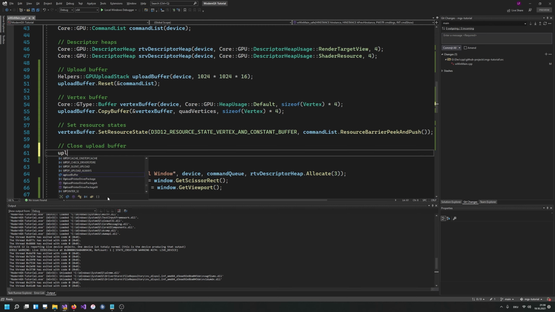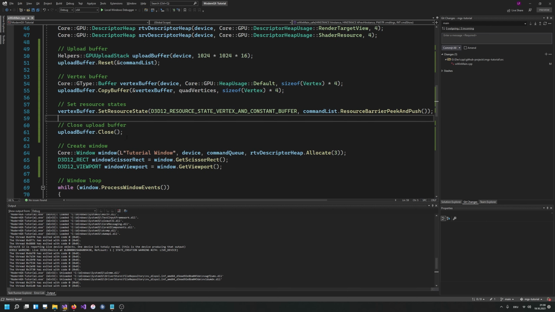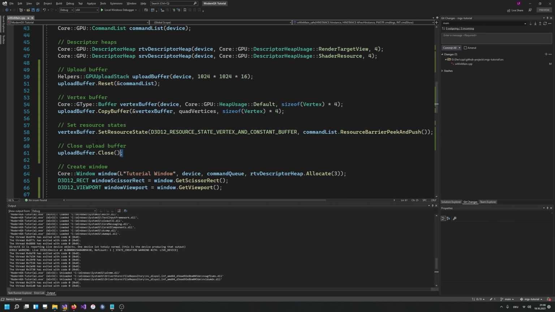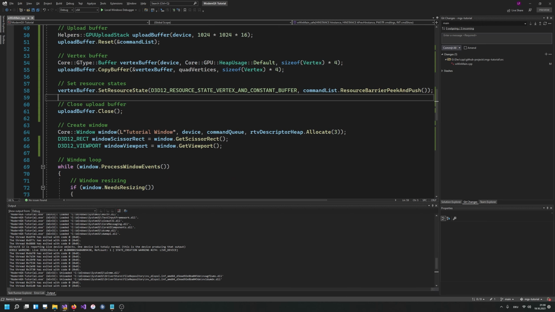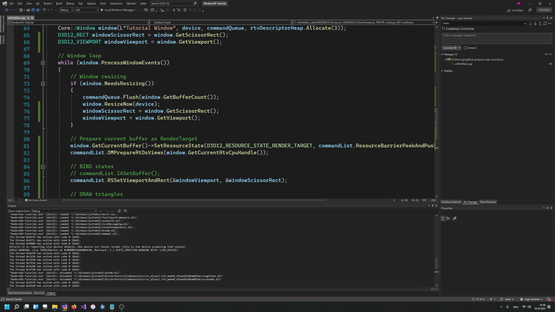This is done by calling the upload buffer close function. This just makes sure that all open CPU-sided resources, so basically there is a map pointer to the actual buffer that is maintained by this upload stack, is closed so that the API can correctly operate on that as soon as the command list is executed. And speaking of command list execution, actually we don't need to take care of a separate execute. It will be executed when we first come to that.